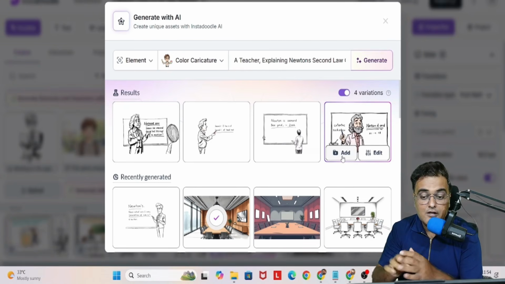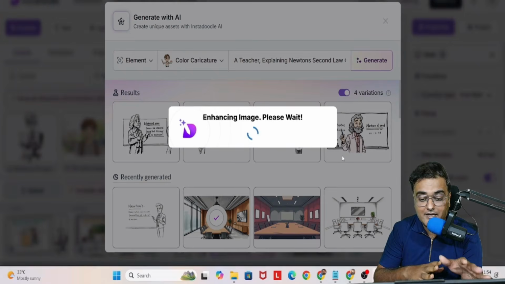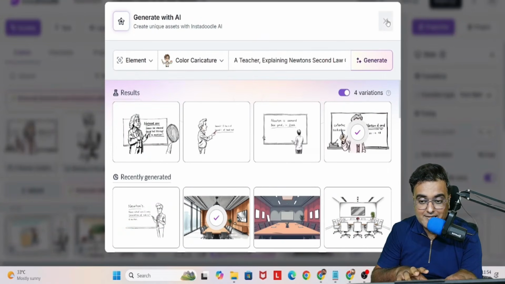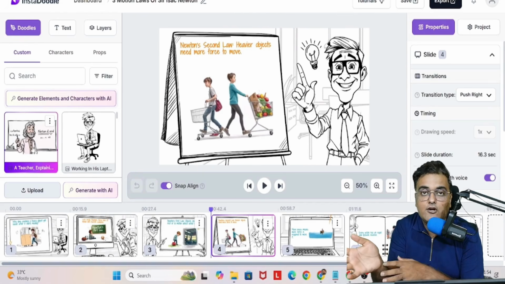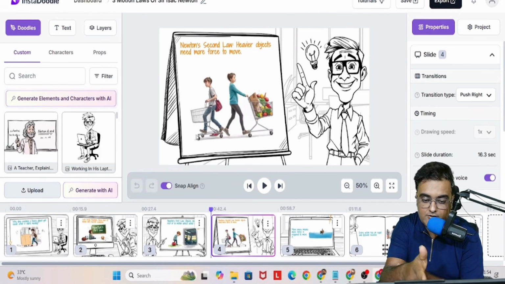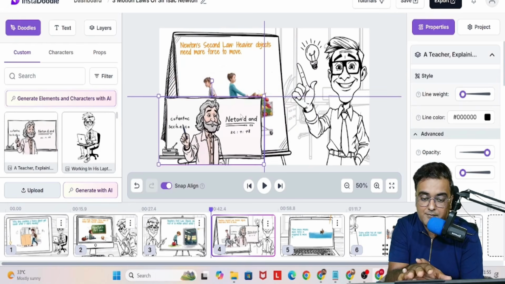As soon as you do so, it would be added into your props. So you can find it right on InstaDoodle. So as you can see, it has been added. So let's go back over here, and there you go. It has been added. Right now you can just drag it onto any slide you want to. Say for example, I want to add it into this slide. I can just drag it on or click on it and it would be added, right?